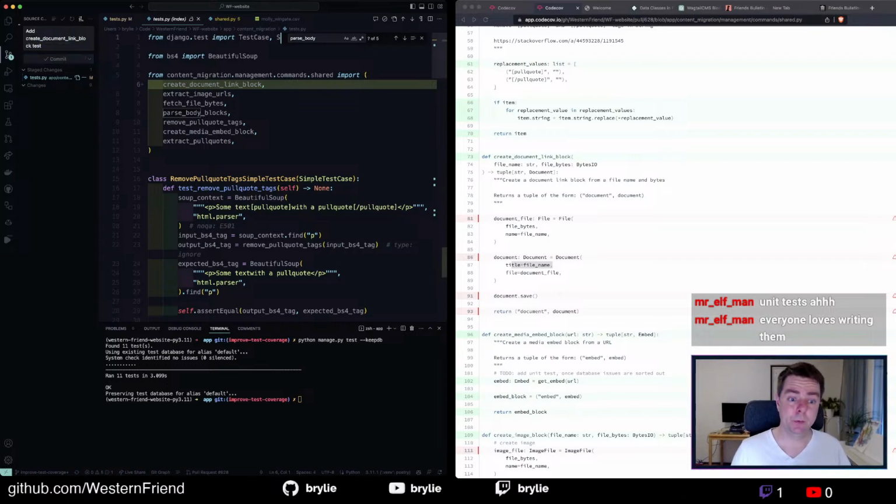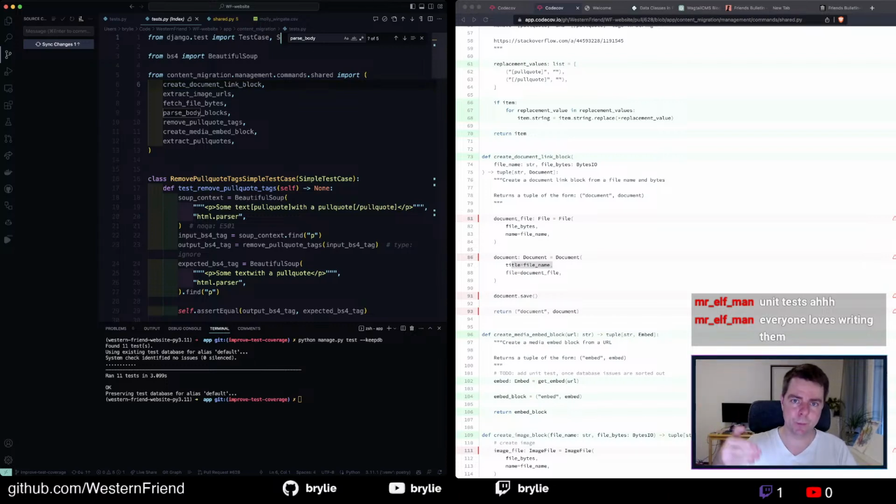I really hope this improves those content importers. Hope I haven't broken anything. Because getting tests to work doesn't mean that it's actually writing the code that's useful. Like I can create passing tests, but then when I try to run the actual importers, the code might not work as expected.